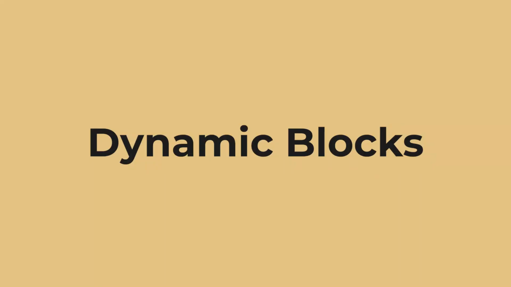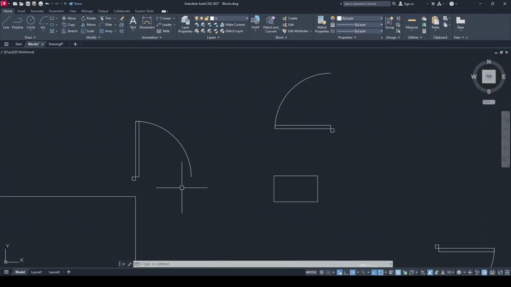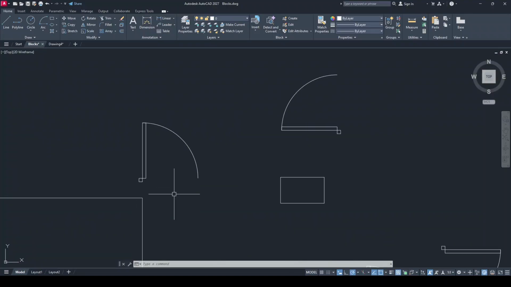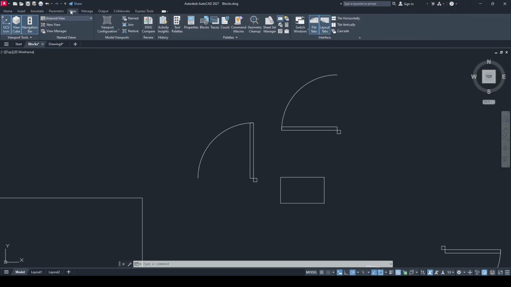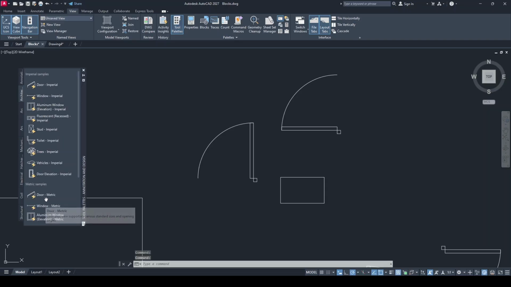Finally, there is something we call dynamic block. These blocks are intelligent, but they are not dynamic. By dynamic, I mean you might have to select mirror and mirror them to the side like this, or copy them or stretch them, but AutoCAD has some dynamic blocks. If you come to the view, there they are, tool palettes. Click on that, come to architecture, select door, and just bring it inside.